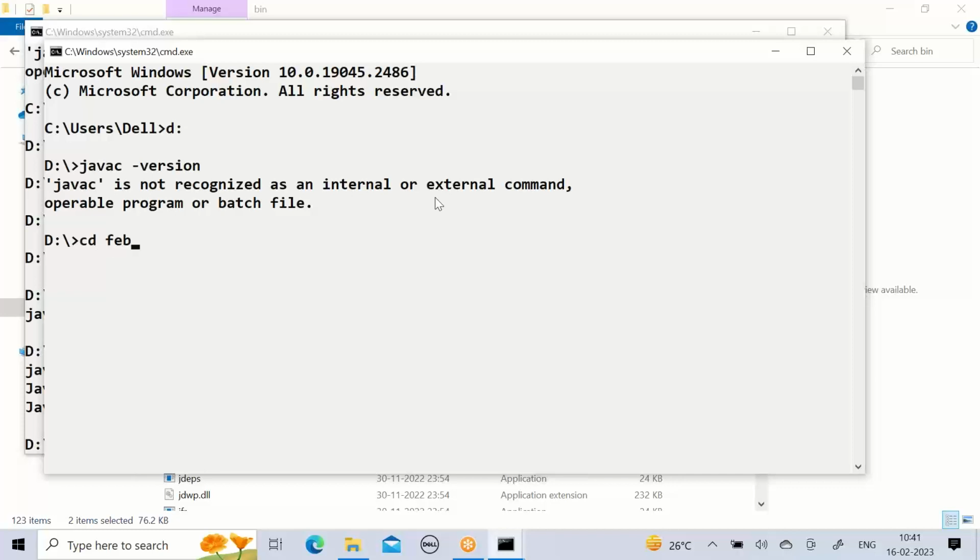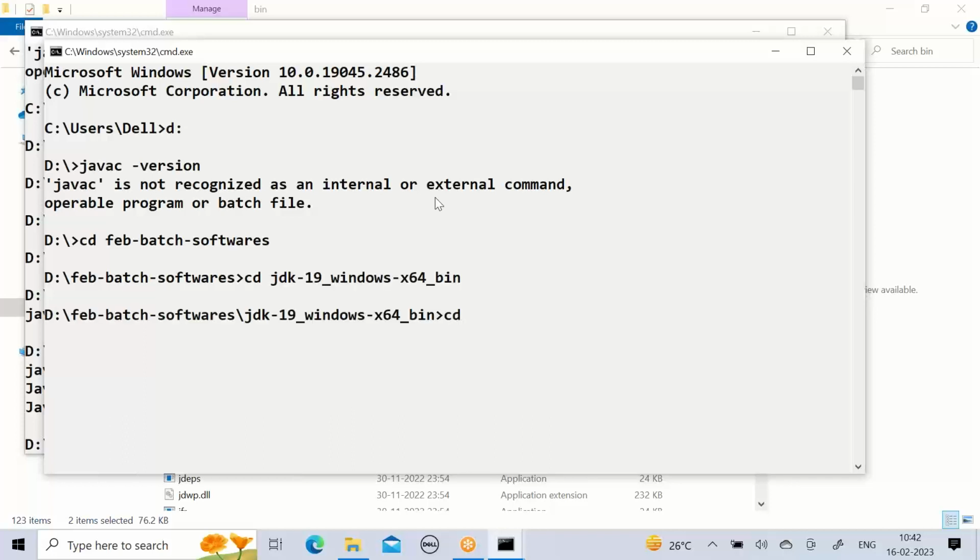Put the cd space FEB tab. Press enter. cd space JDK tab. cd space JDK tab.